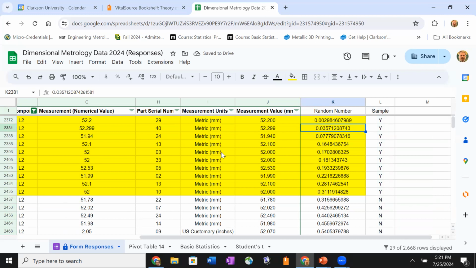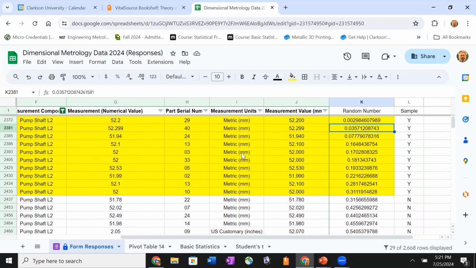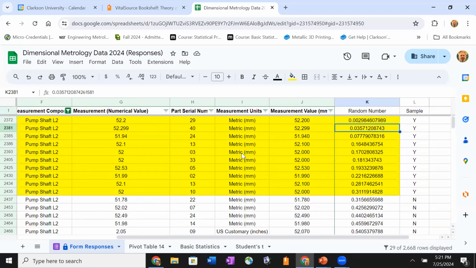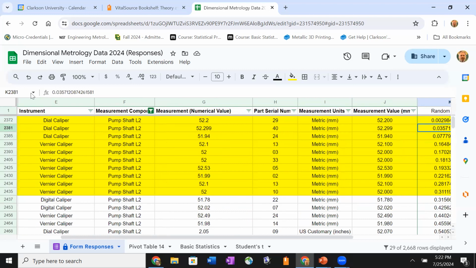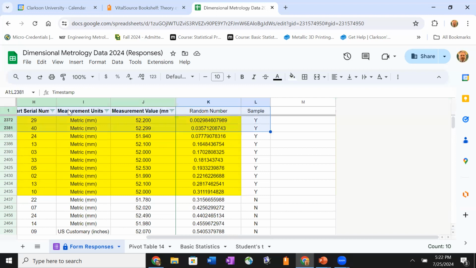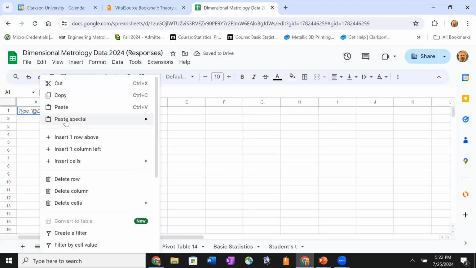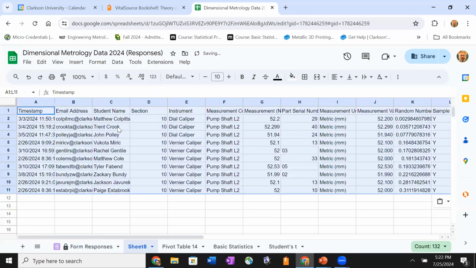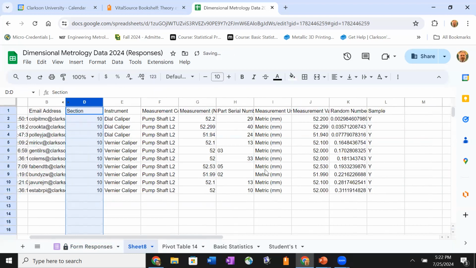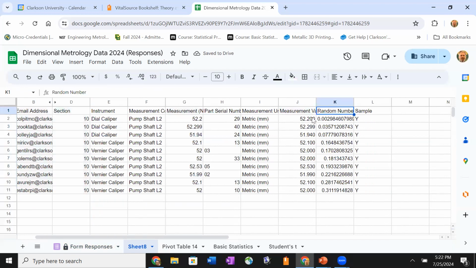So now we need to really just go back and compute our mean and standard deviation of our sample. And so let's go ahead and do that. Again, we'll take all the data here. And actually, I think maybe the simplest way is to go ahead and just copy this and make a new sheet and then paste values. Okay, so we'll hide that column. And now here we have our random sample and our values from that random sample.